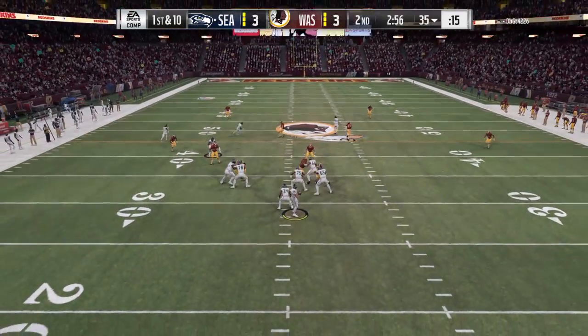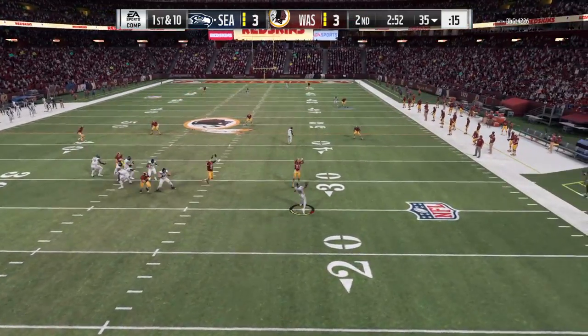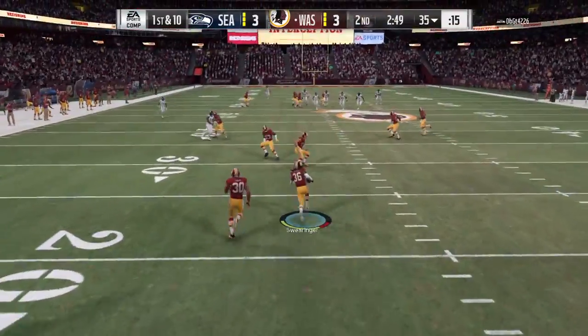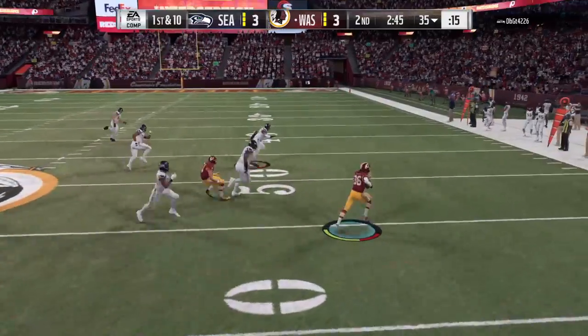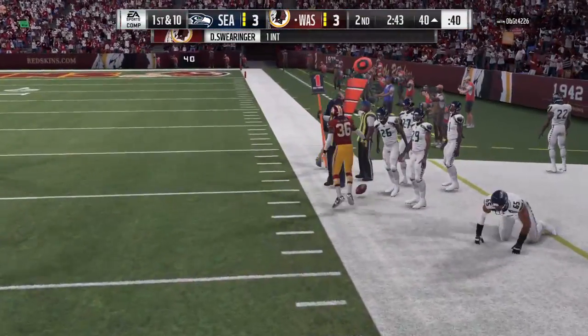They go play action here on 1st down. Eluding the pressure right. Now he's going to throw deep right side. Looking for Baldwin, intercepted. Picked up by DJ Swearinger. Muscling free near the 40.